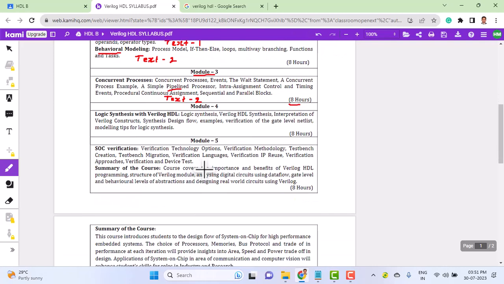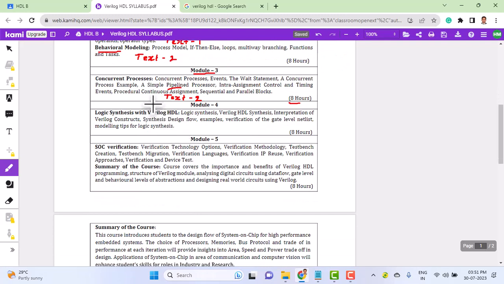Now moving on to module 4. In module 4, we reserve logic synthesis using Verilog HDL. Logic synthesis is an important step in the design flow. Logic synthesis means that the HDL description in high level form is converted into an optimized gate level netlist. So we'll discuss how to convert HDL constructs into gate level netlist in this chapter.